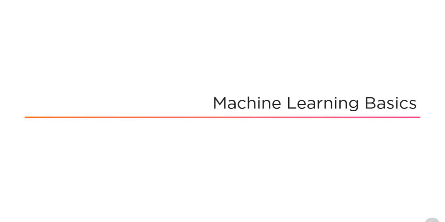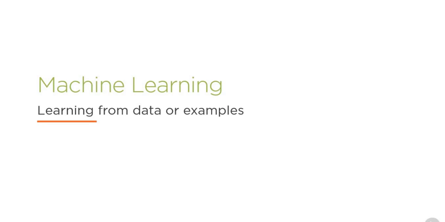In this clip, we will take a step back and we'll cover some fundamentals about machine learning so that all of us are on the same page when we are using the terms related to machine learning. So what is machine learning after all? Well, as a very short definition, machine learning is learning from data or examples. So you can see we have two crucial components here. First one is learning and second one is data or examples. So you use data or examples to learn some kind of pattern or intelligence.